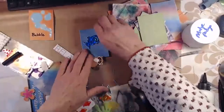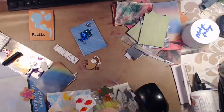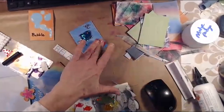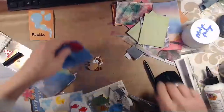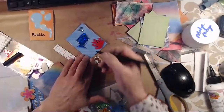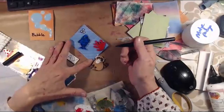Here's some bubbles. Oh, those are cute. Your own foam dots. And then we'll put a little piece of coral down here on the bottom. And should we write sea or ocean? What do you think? Sea or ocean? Or bluefish? I kind of like bluefish.